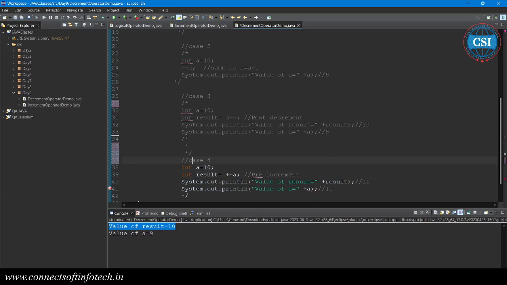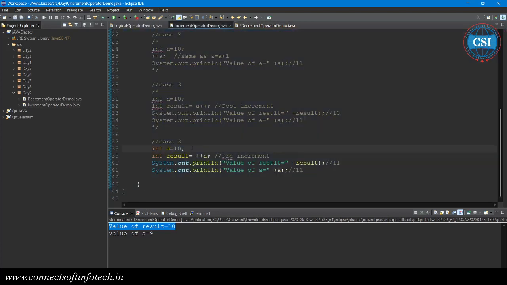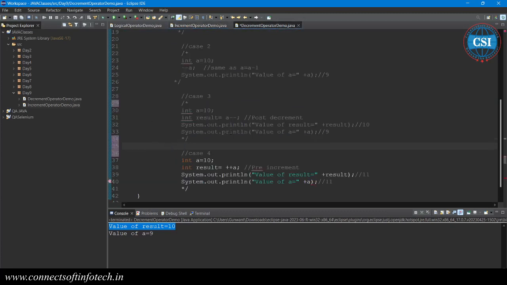Suppose we have, okay, so this is post increment and post decrement, and now pre increment.